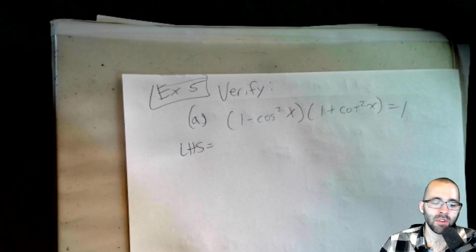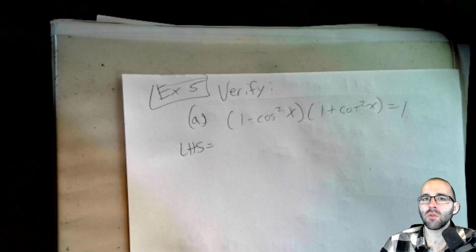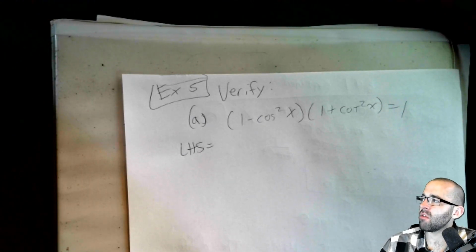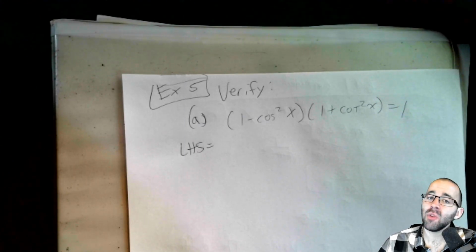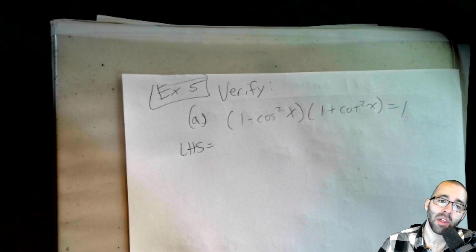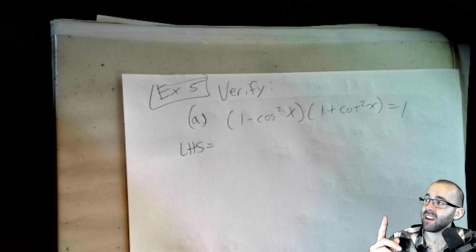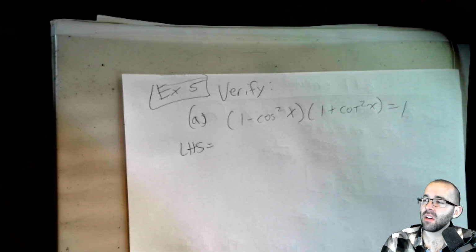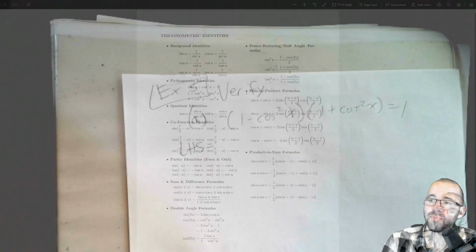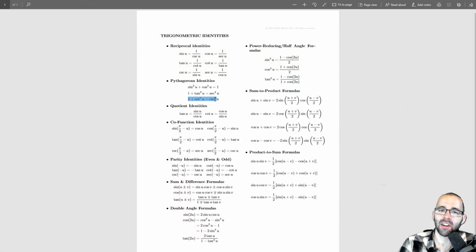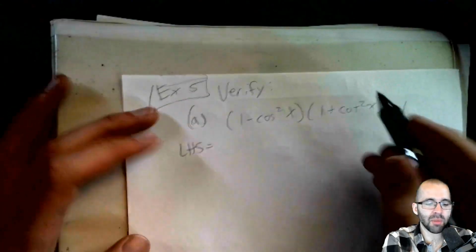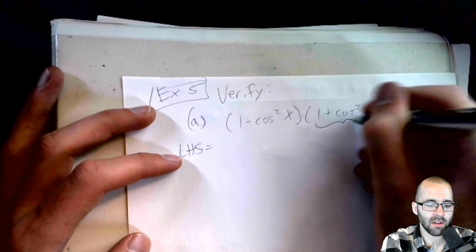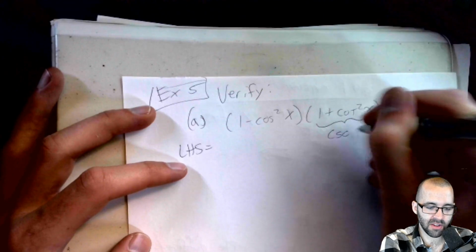And again, there's a ton of ways that you could approach this. If you wanted to, you could put everything in sines and cosines. That's our rule of thumb. If you have no idea what to do, try that. If we can make it simpler before that, we can do that as well, and we just use an identity that could actually help us here. You don't have to solve it this way, but you could. We just use this Pythagorean identity right here: 1 plus cotangent squared of theta is cosecant squared of theta. Well, we have a 1 plus cotangent squared right here. Let's call this cosecant squared of x.